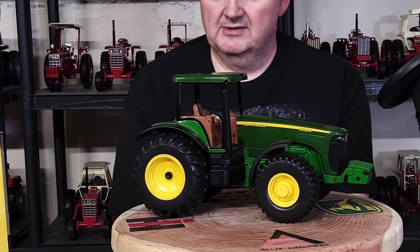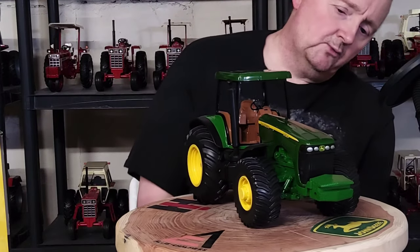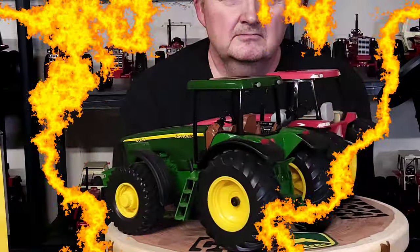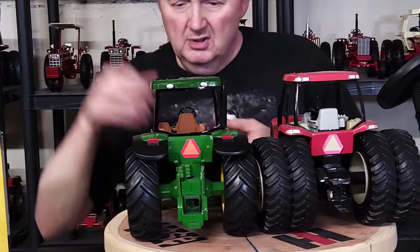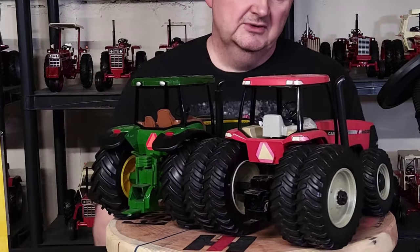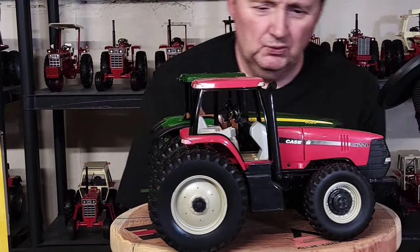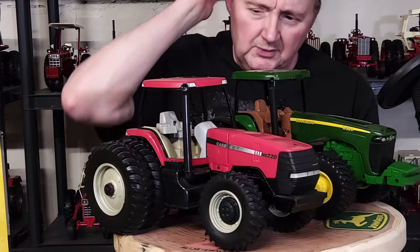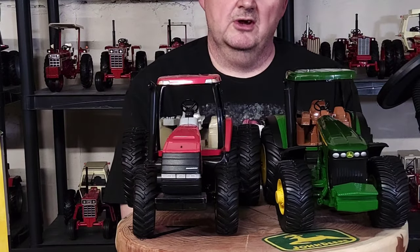All right, everybody, let's do a quick size comparison. Let's bring up a tractor from the Red family that's right around the same time frame. Let's do that now. All right, everyone, I'm back. Here's my 1/16 scale John Deere 8520 alongside my 1/16 scale Case IH Magnum MX220. This tractor began production 2 or 3 years prior to this one. So they're right around the same ballpark and time frame.